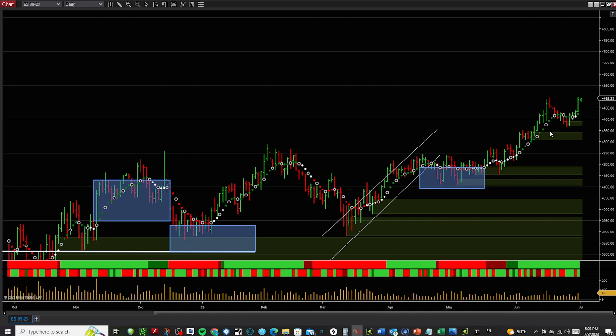If we're seeing the bulls in control, we're going to get a green dot painted. If it's a bearish day, we're going to get a red dot painted. If neither is in control, we're going to lean towards getting a white dot painted. And again, it's all an algorithm, so it's a numeric representation of what happened throughout that day. But when we put all those dots together, we are able to see the daily trend. And the daily trend gives us information about how our position should be played intraday.